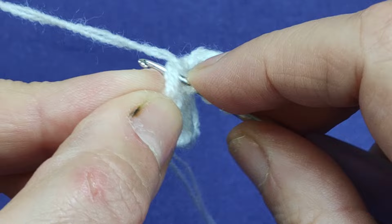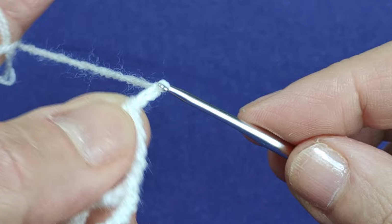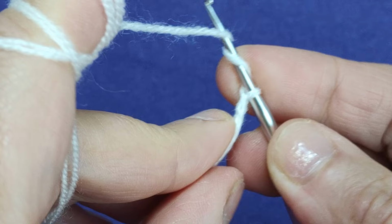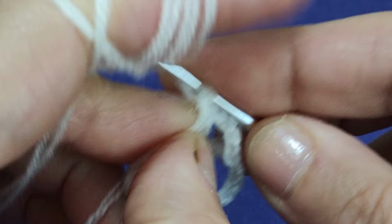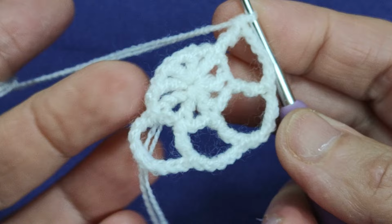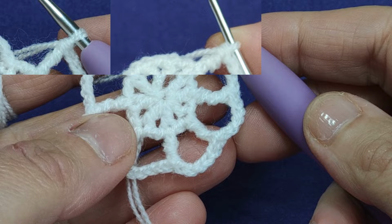This one, like this, making 5 chains, 1, 2, 3, 4, 5. 2 times yarn over, inserting our hook at top of the following stitch. Like this, we are coming to the end, dear friends. We are coming to the last double crochet and we are completing this row. I came to the end.